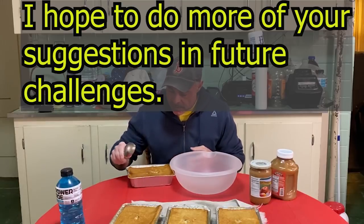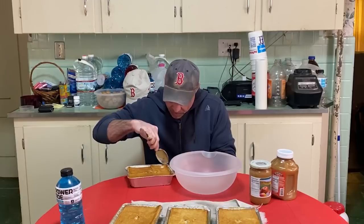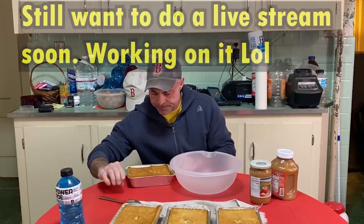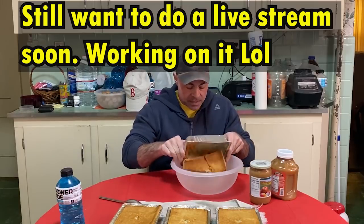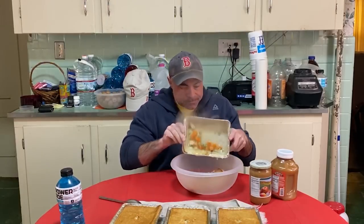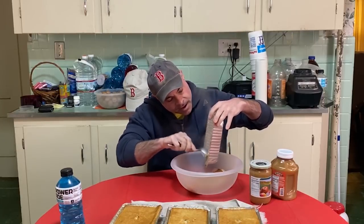So I have four chicken pies, kind of like pot pies, I guess, but they're a little bigger. I think they're around 2 pounds each. So what I'm gonna do is dump them into this bowl just to make it easier. And I know they're hot, but I got a plan for that.